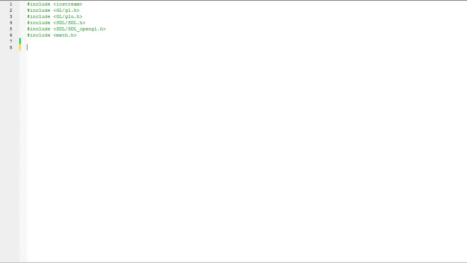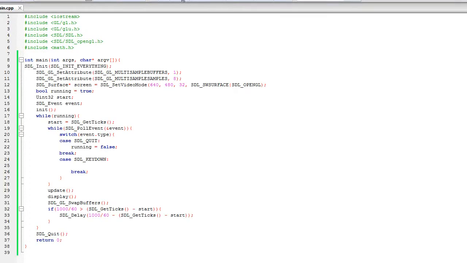But anyway, if I get to my cheat sheet, firstly we need an int main, and I'm just going to put the arguments in here: int args, and a char pointer array argv. So this is main. Now the bits in here are mostly SDL stuff, so I'm just going to pause this and insert them right now, so I'll see you in just a second. And back. That didn't take long to copy.